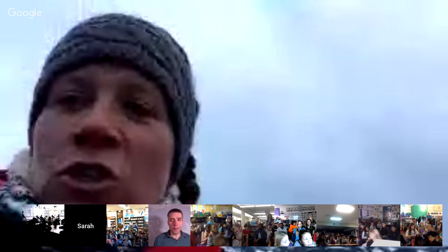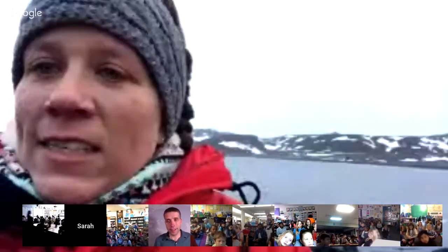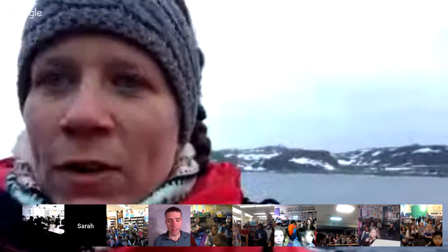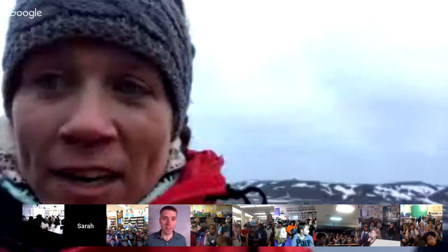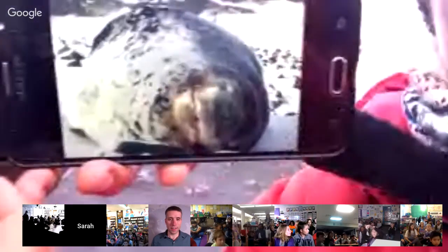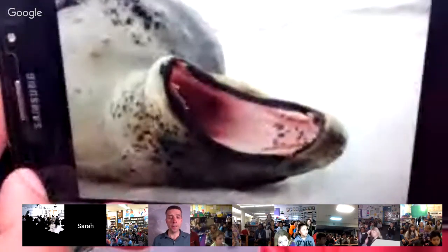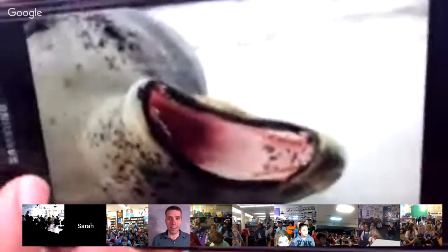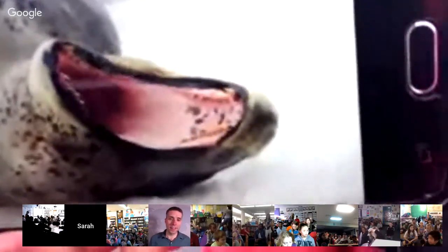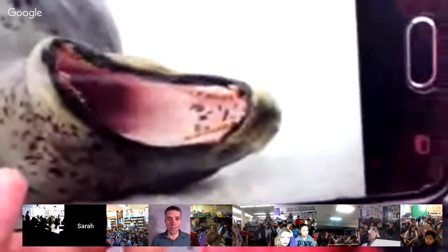Interestingly, females are actually larger than males — males can be up to about half the weight of adult females. These animals are feeding on Gentoo penguins, chinstrap penguins, fur seals, and other seals. The other day we saw a seal that had been attacked by a leopard seal, with scars on the belly. Here's a picture of one of our leopard seals — her name is Violet, a huge female weighing about 515 kilograms, upwards of 1,200 pounds. One of the things that allows them to eat large prey are those huge teeth: giant canine teeth and pointed post-canine teeth that allow them to bite, shake prey side to side, and tear off pieces of meat.